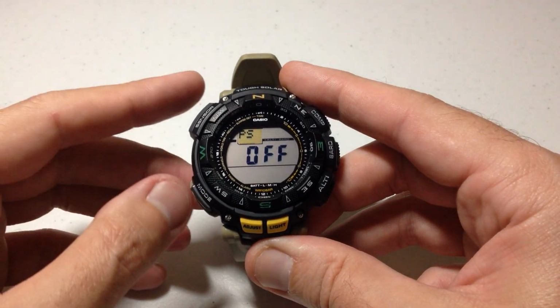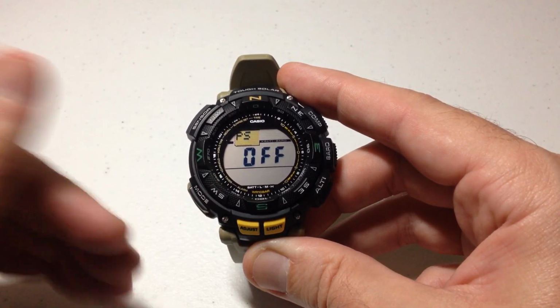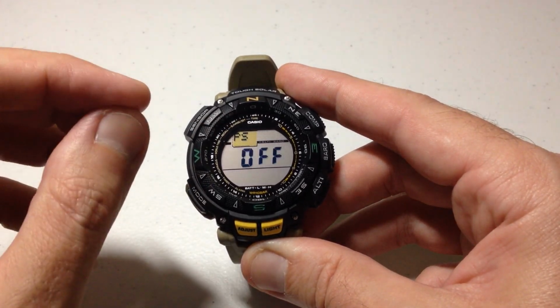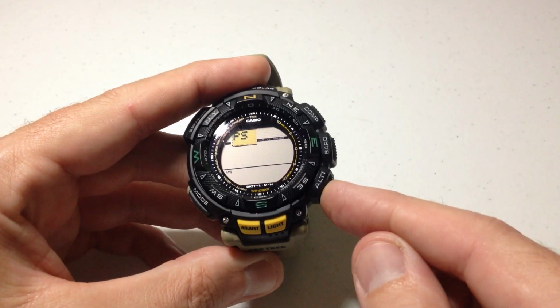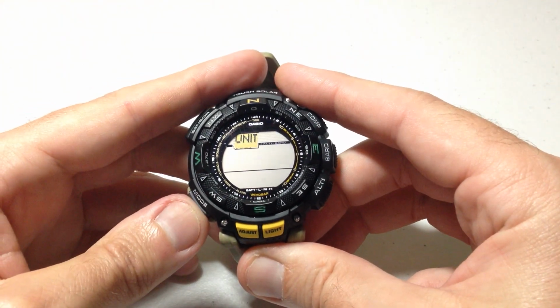The next screen is asking for power saving functionality. What this does is, after so long, if the watch hasn't been worn, does the watch automatically turn off or not? It's basically using the solar sensor on here to determine whether or not it needs to turn off. This will save you some battery life. If you want it on, you can put it on, or you can use the altimeter button to turn it off. Press the mode button again.